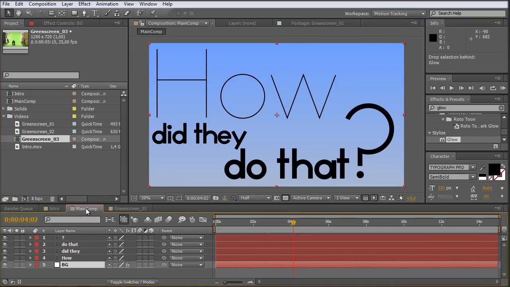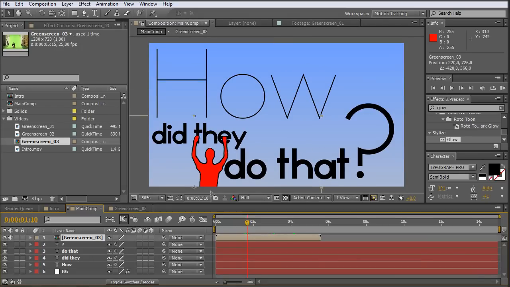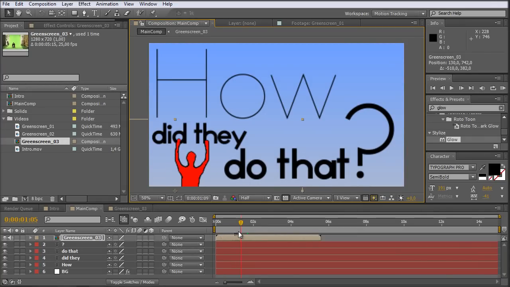So I'm back at the main comp. And there I have my green screen. I just dragged it onto the main comp. And I'm taking a quick look where everything is in position. And this is my final move. And so I just bring it out here to a point where it looks nice. But the sad thing is that the words don't immediately stick to the hands, so we have to track the hands so that we can later on parent this tracking data to the words.